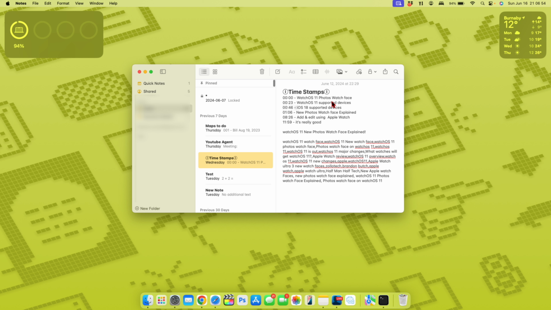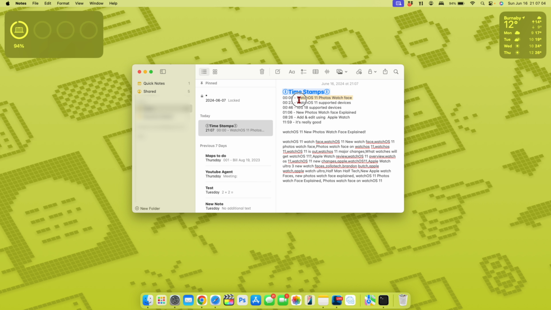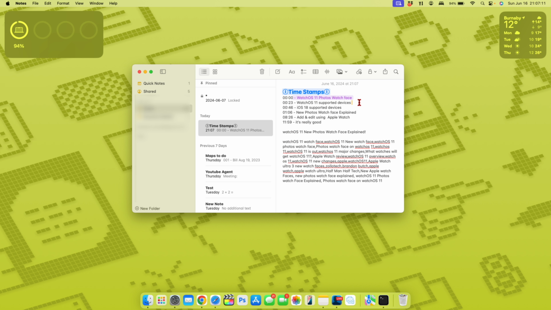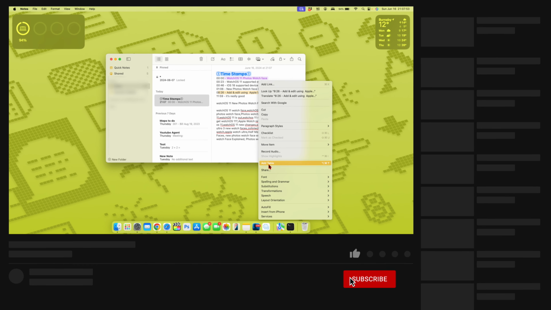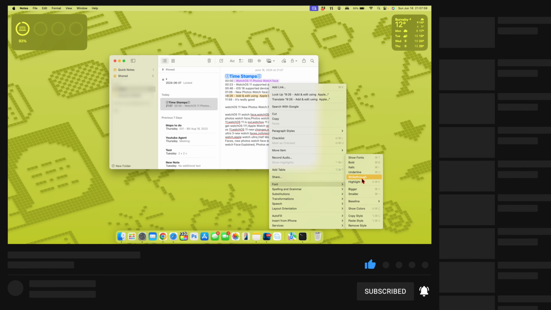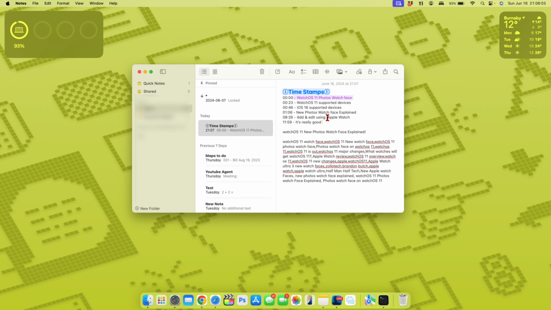Now within Notes, there's an added option which gives you the ability to highlight your text. So right here you can see I can highlight this to be blue, and if I wanted to highlight the second line a different color, I can go there and make it perhaps purple, and at the same time you can also highlight different text. And if you go down to where it says font, you have the ability to show different colors, and you can also do the bold, italics, underline, strike through and highlight, or you can also use keyboard shortcuts as well.